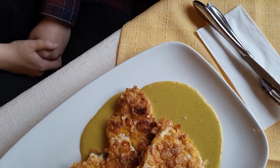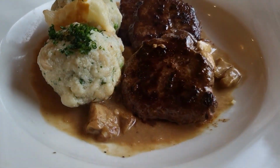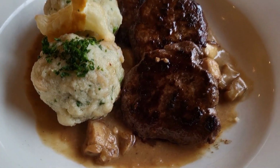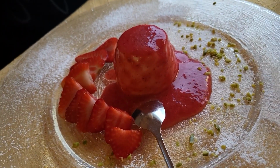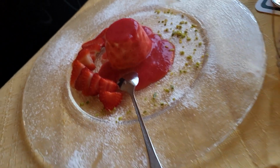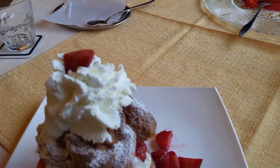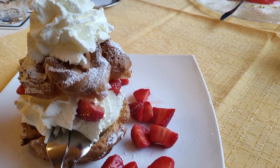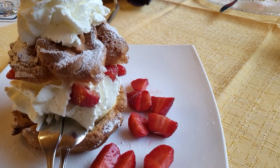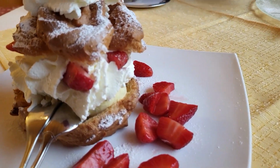Afterwards it was time for dinner and we returned to our hotel. We actually really like the dishes here, but my highlight was easily this windbeutel. The staff was so incredibly kind and made it with strawberries for me, although they only offered a version with cherries on their menu. Thanks so much again. This is a cream puff filled with cream, vanilla ice cream and strawberries. Sounds tasty, right? Then we went to bed to be ready for the next day.